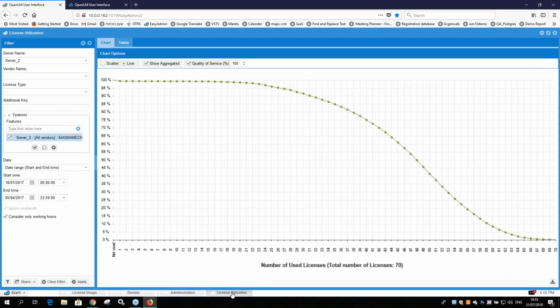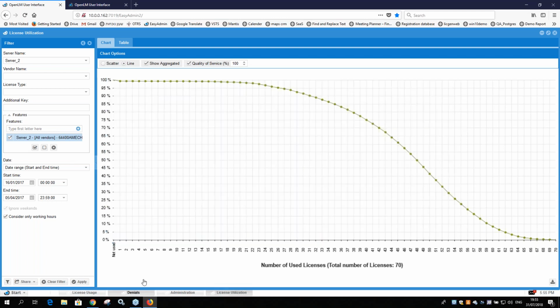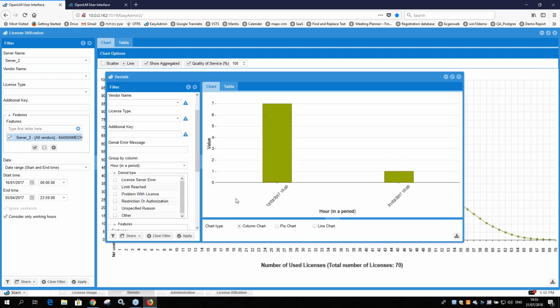Like if you see the license utilization close to 100% most of the time, and you see not a lot of denials, you see that it's pretty healthy. But if you see this case, but you see a lot of denials, you know that most of your engineers are waiting for licenses most of their day. So this is very costly.